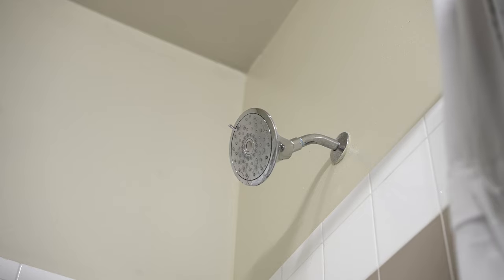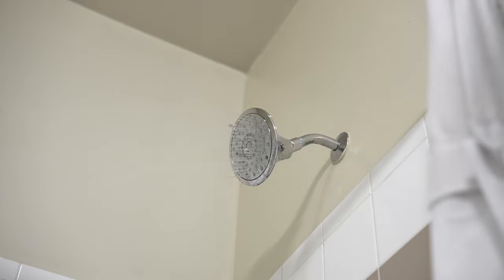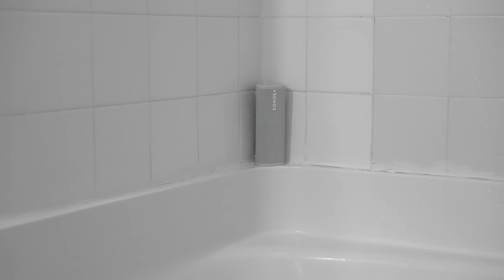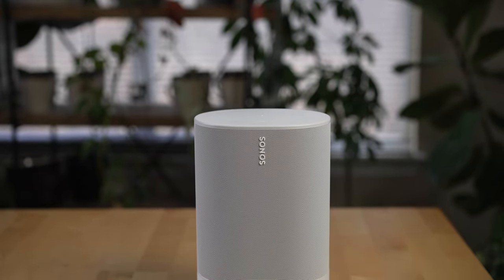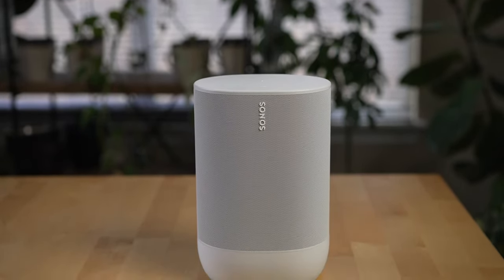The design feature I've really enjoyed over the past six months is that this thing is waterproof. It comes with an IP67 waterproof rating, meaning it can handle being submerged up to one meter of water for up to 30 minutes. Because of this, the Sonos Roam makes a great shower speaker or speaker by the pool. The larger Sonos Move is water resistant as well, but not to this extent — you can't submerge it or let it get really wet.